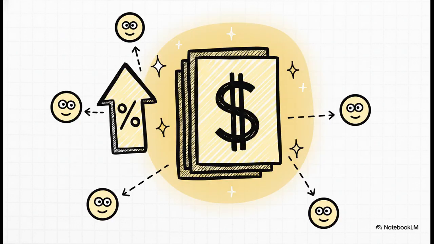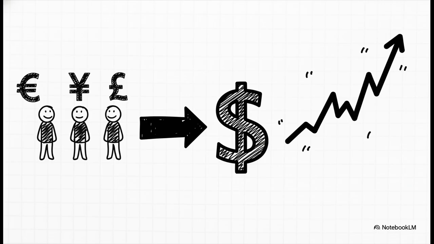Now, why is that a big deal? Well, because higher interest rates mean that financial assets that are priced in US dollars, things like government bonds, are now going to pay out a better return. And that makes them look a whole lot more attractive to investors all over the globe. And here it is, the final piece of the puzzle. For those investors around the world to buy those really attractive, high-return U.S. assets, what do they need to get first? They need U.S. dollars. And that flood of buying creates a huge spike in demand for the dollar, which, you guessed it, drives its value up. See how it's all one big chain reaction?